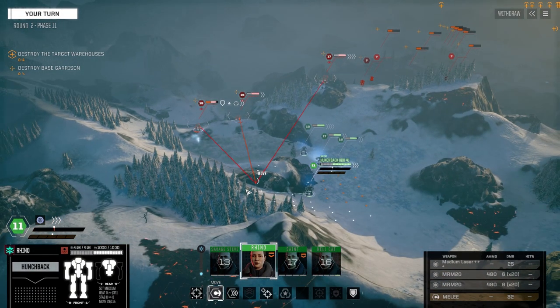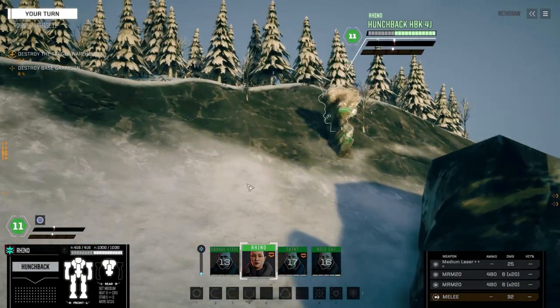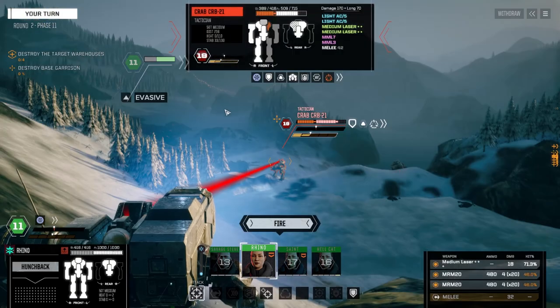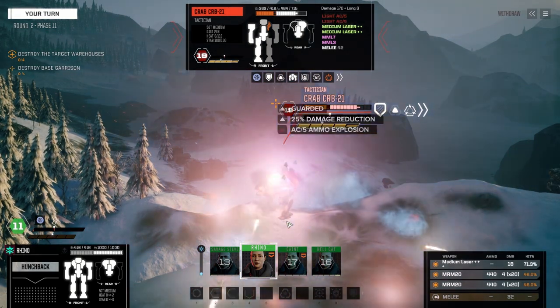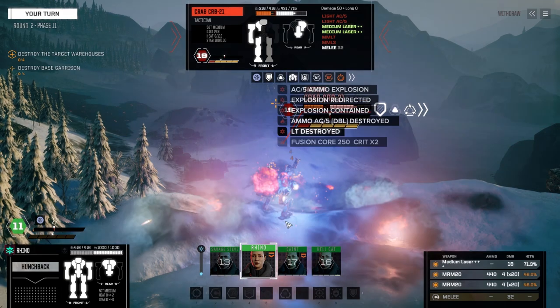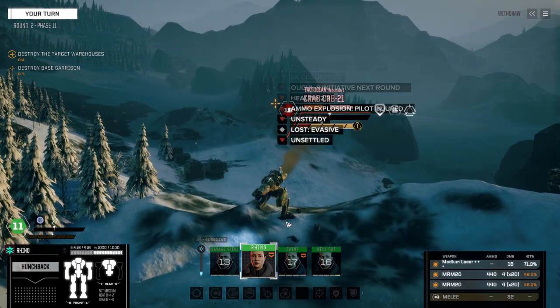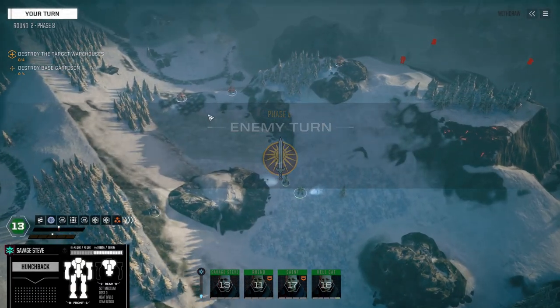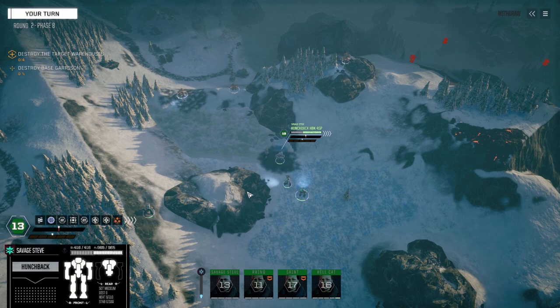Commander. I think we're gonna back up with Rhino. Gonna fill this gap so they can't come behind us. Gonna dump everything on this guy. Okay, that's a torso hit. Come on, take that. Oh, explosion. Oh, explosion contained, though. Well, all the MMLs are gone. Should have at least knocked him back a turn as well. Yeah, they got missile launchers. All the AC-5s are out of action now. Okay.